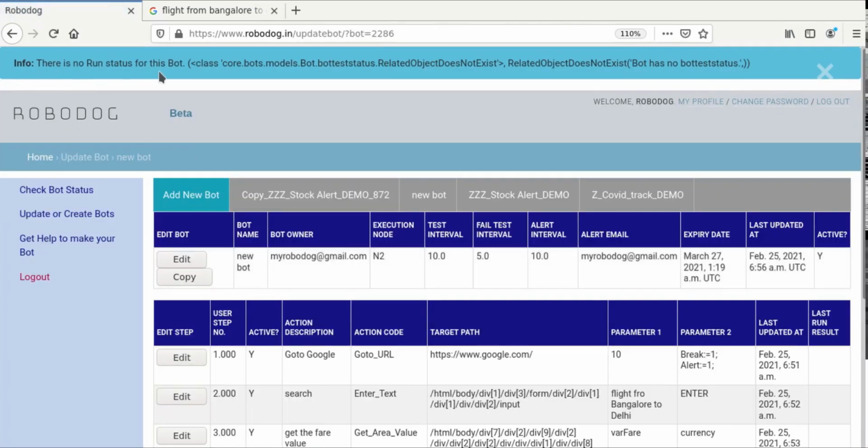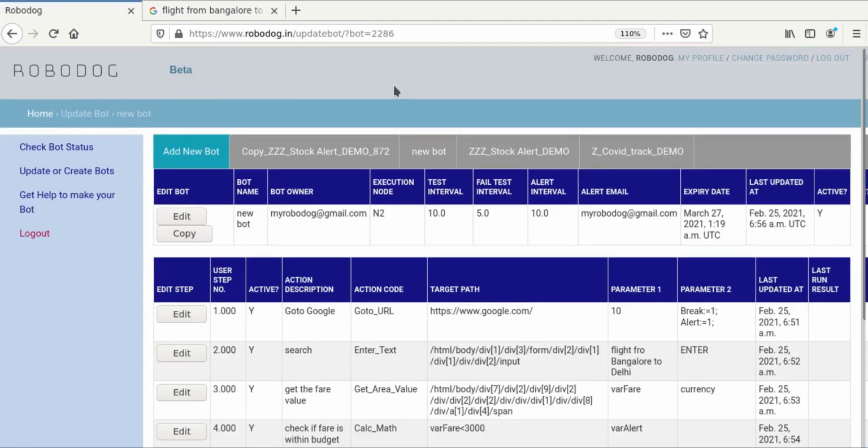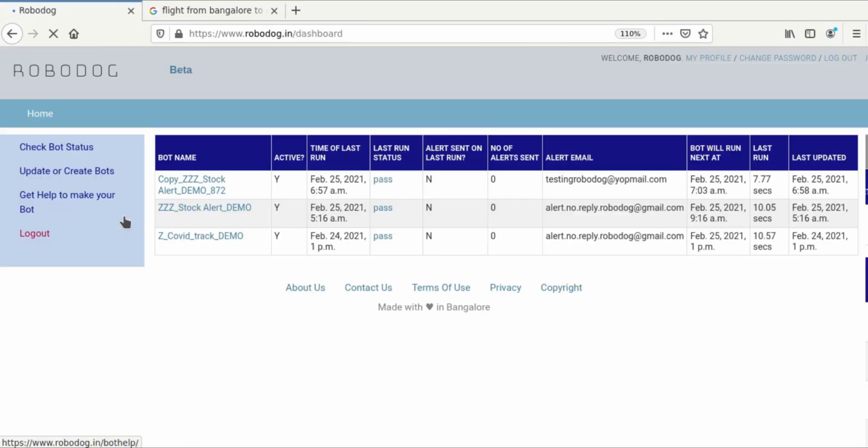So the first time the bot is being submitted, therefore it shows this information, and then you're done. Let us now see if we have the status from the copybot. Yes, we have seen the status from the copybot. It took 7 seconds to run this bot. The time of run is given over here. The status is pass.